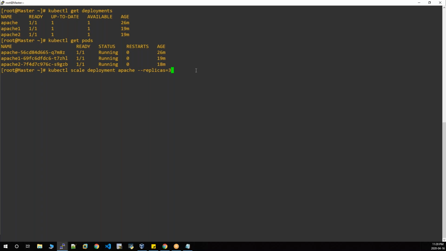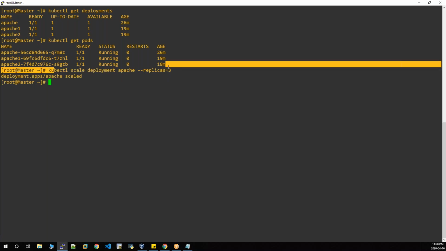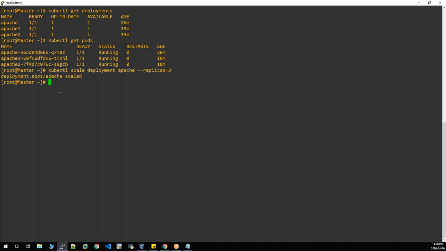Enter. Actually, I'm not getting why we are using this command. What will it do? We are creating the same pod again, the same application, for high availability purposes. Open your same pod now. Okay, I'll show you. Again, I will show you one more time.